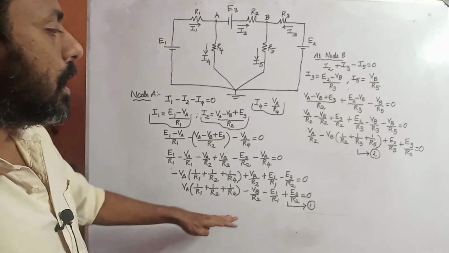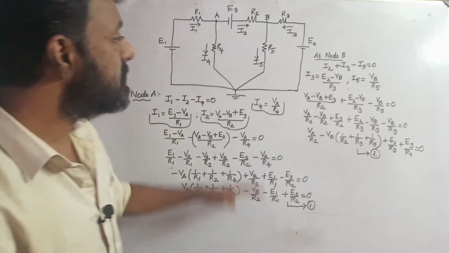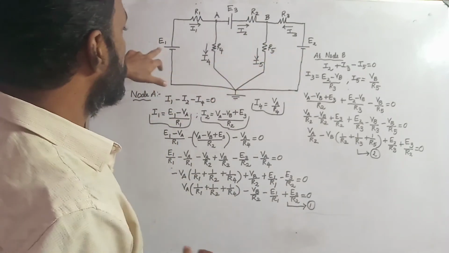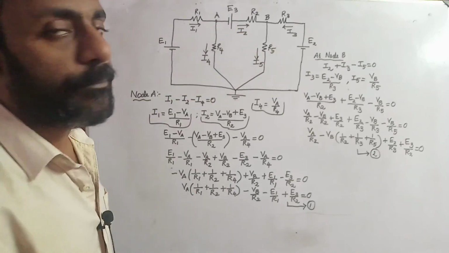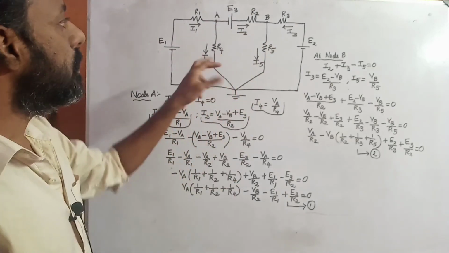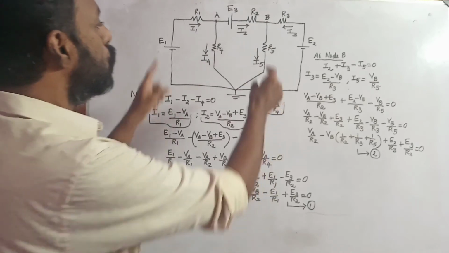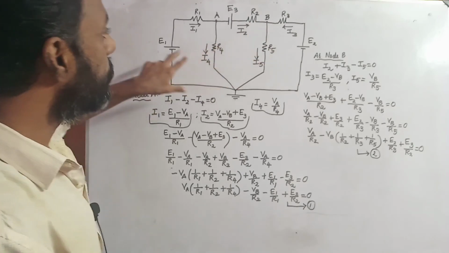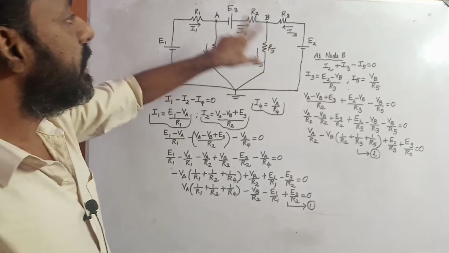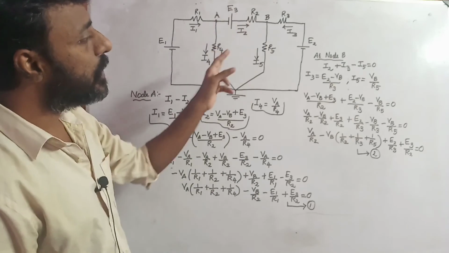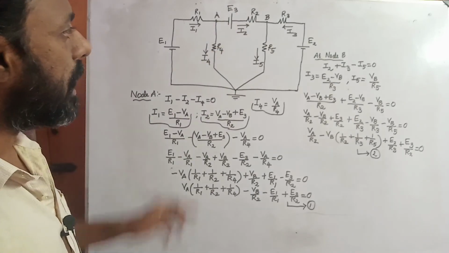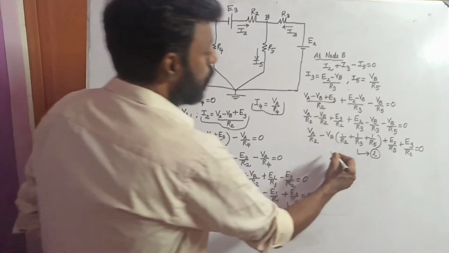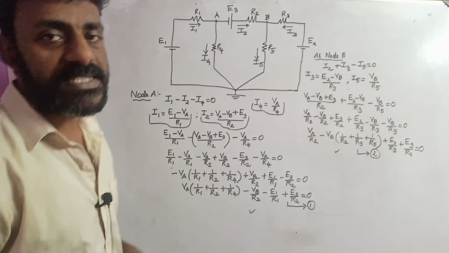So I had formed two different equations for this nodal analysis, which consists of three different sources, E1, E2 and E3. So in the previous part we were seeing a resistive network with two different voltage sources. In this circuit we are seeing a resistive network which consists of three different voltage sources. So when we have three different voltage sources, we will be having two equations. These are the two equations. This is how we need to frame two different equations in nodal analysis with sources.